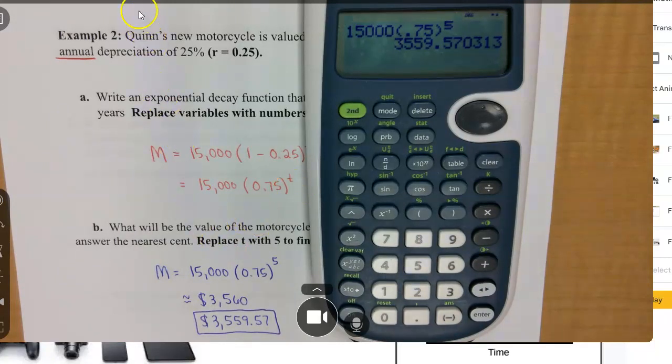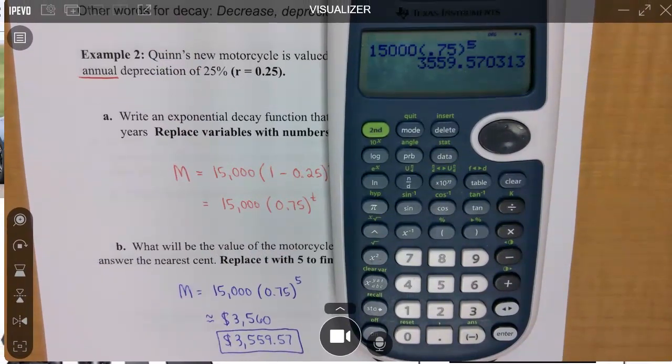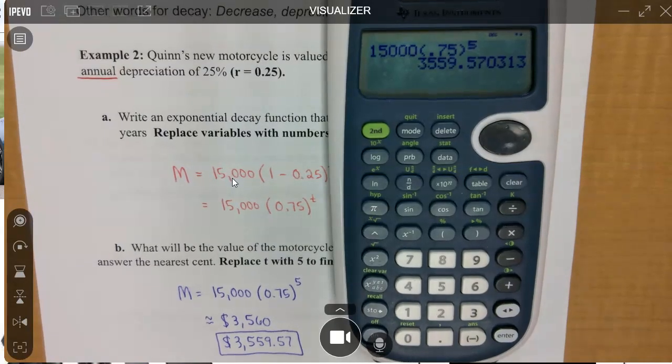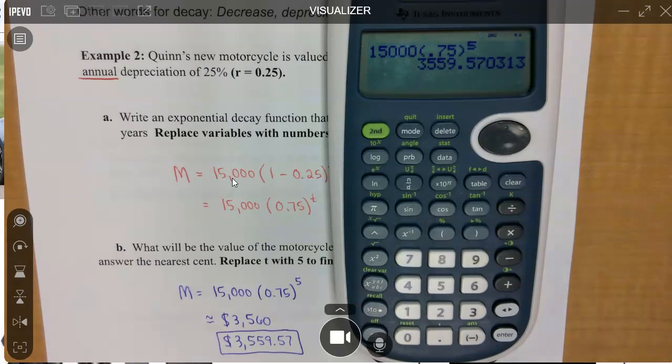Now what you are going to see is 6 word problems in your homework. Some of them are growth, some of them are decay. They all deal with real-world problems. You're going to want to make sure you understand how to write the function, how to plug the function into your calculator, and then if you need to round your answer, figure out whether you're rounding to the nearest whole number, or maybe the nearest cent because it is money. And then we will be utilizing these skills in combination with the skills from 6.3 and the graphs as we work on our project at the end of this week.